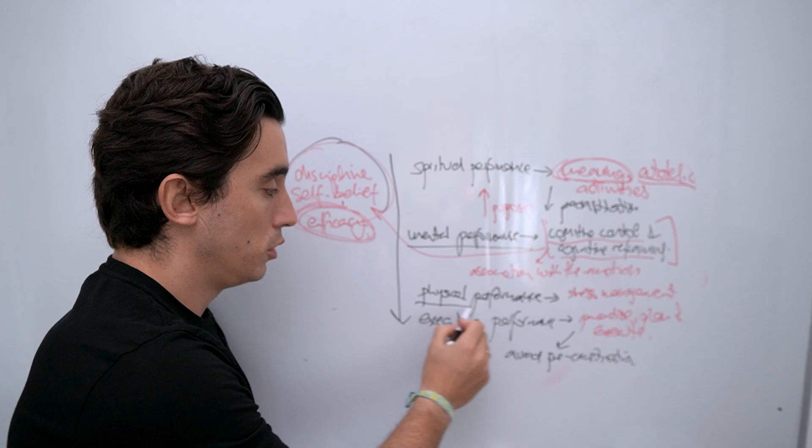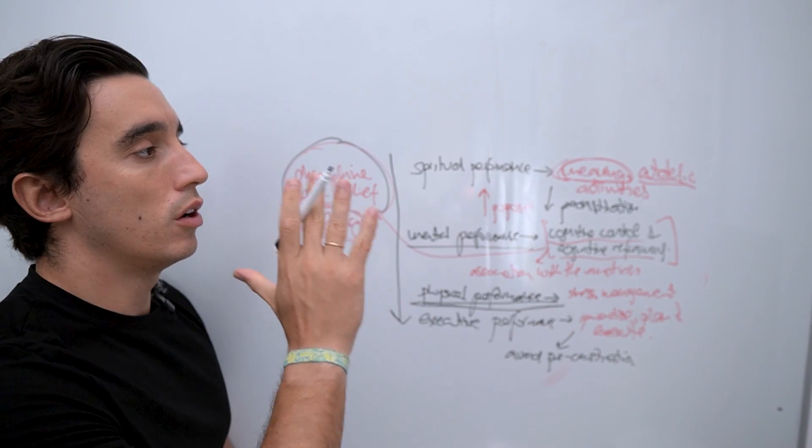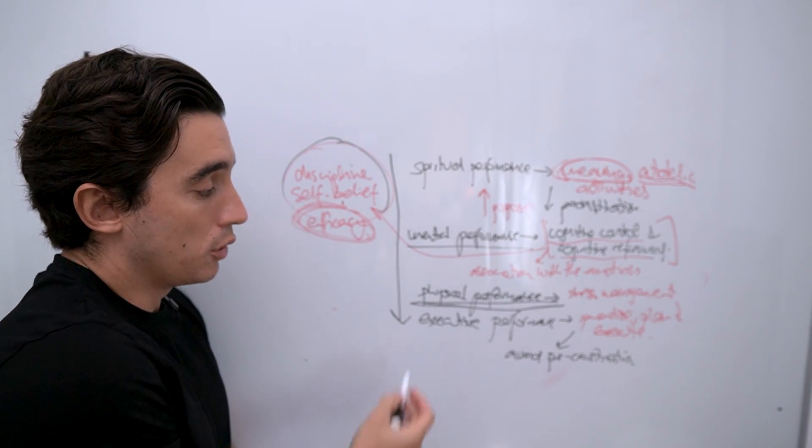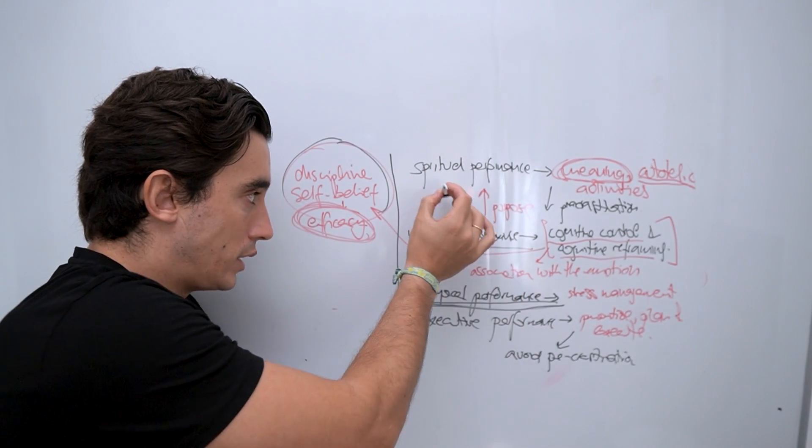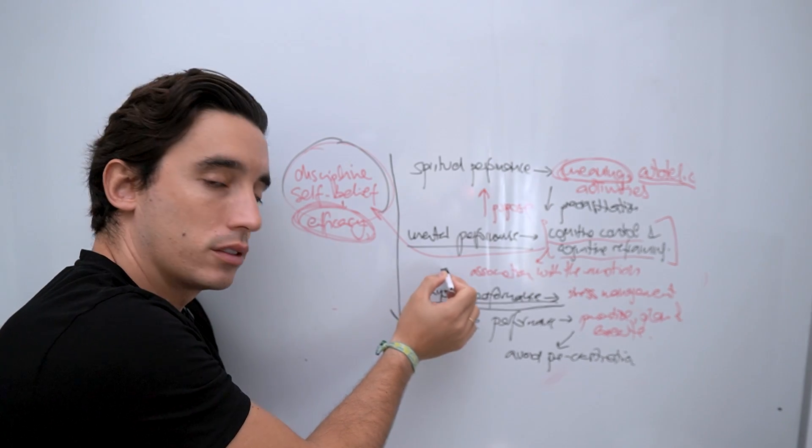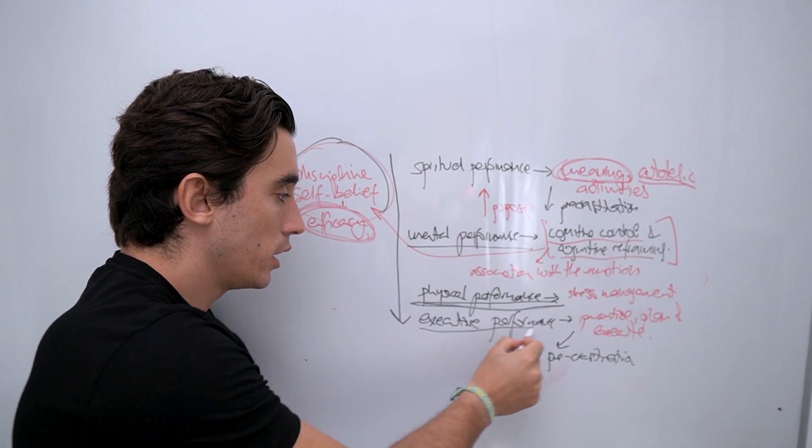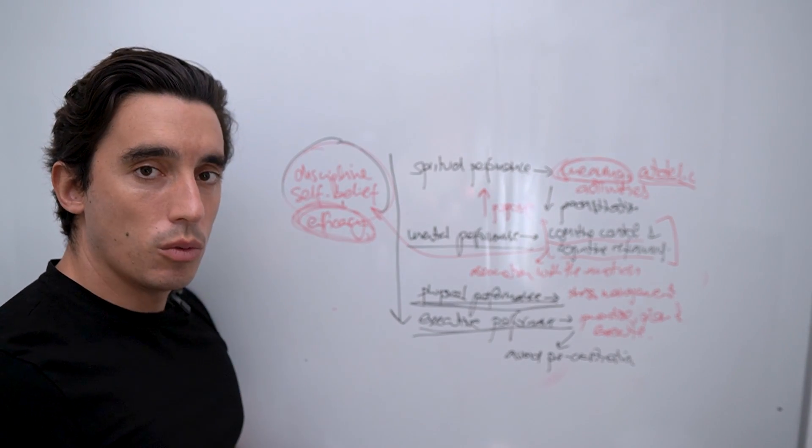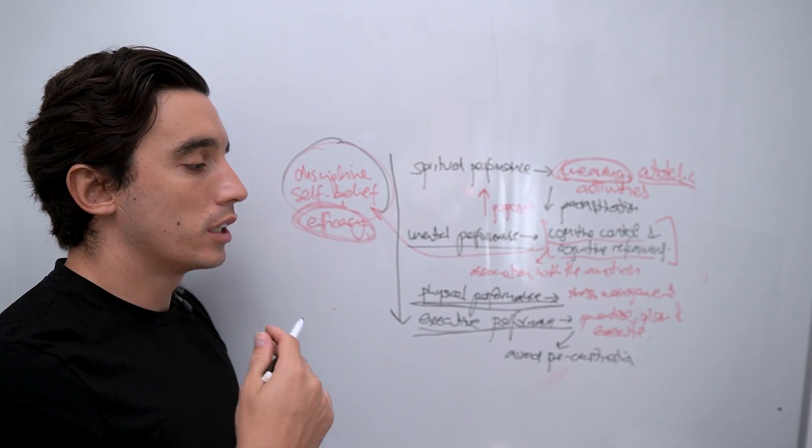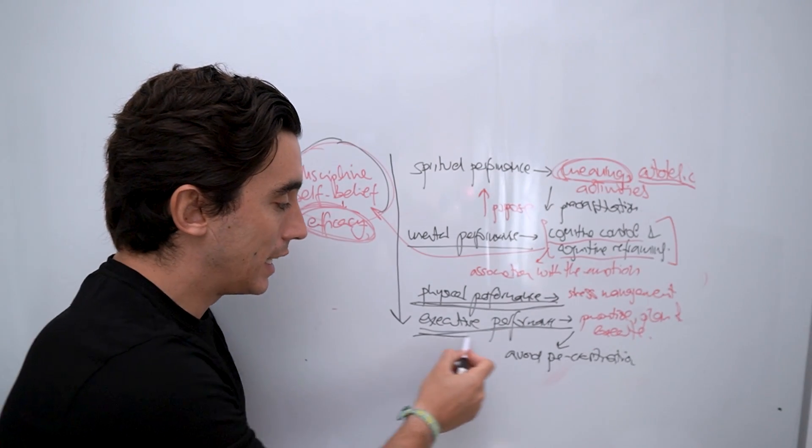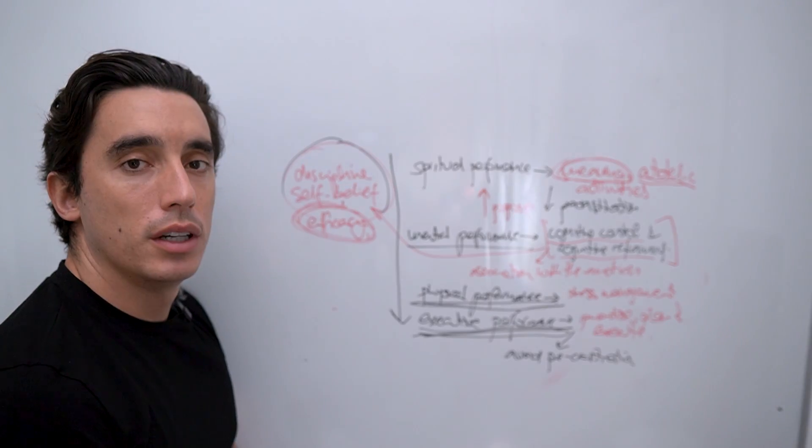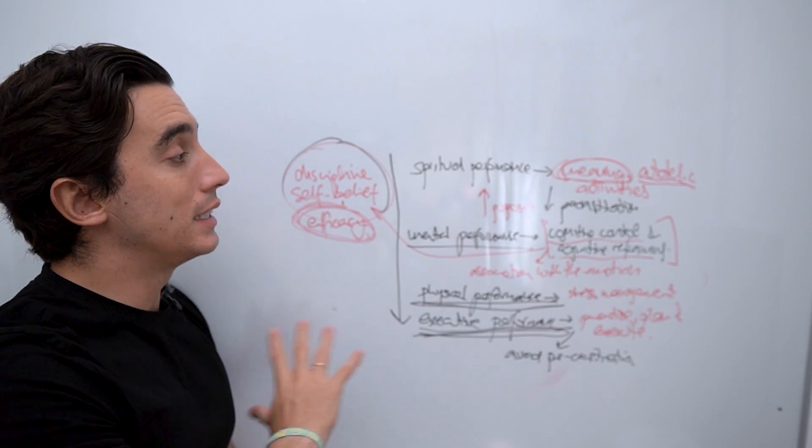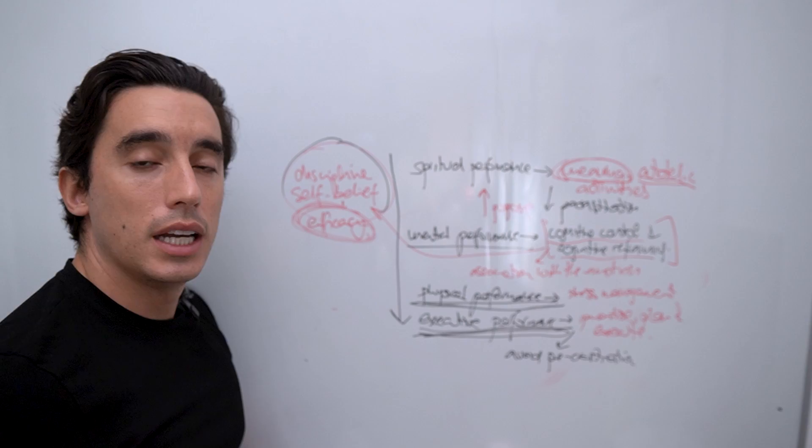You train your physical performance so you can always stay collected and not overreact or excite yourself. And the only thing that can go wrong if you are auto-telically motivated on doing things that you have cognitive control over and you're chill is choosing the wrong task or planning the wrong way or executing without a plan, which is why executive performance is exactly what you end up needing. All right, so this is how you remove procrastination for good. This is how I did it years ago, and this is how I teach our clients how to do it.